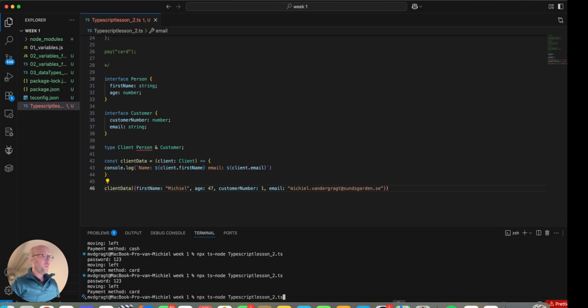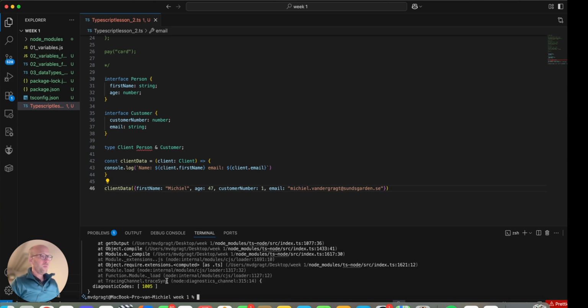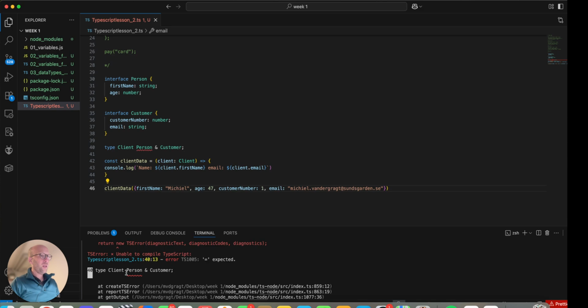Now let's have a look. Oh, we have an error, and what is going on right here? Let's have a look. Can you see it? Look here. This is expected on line 40. Okay, let's see. So type Client, and I've got the equal sign in between here.